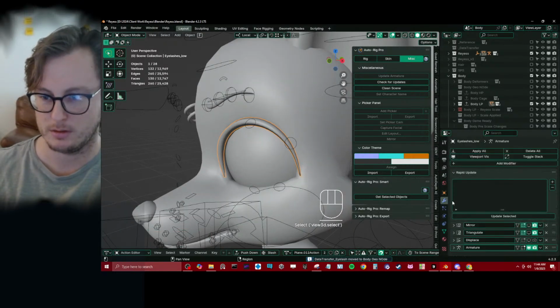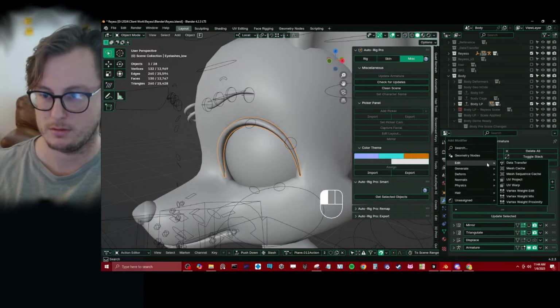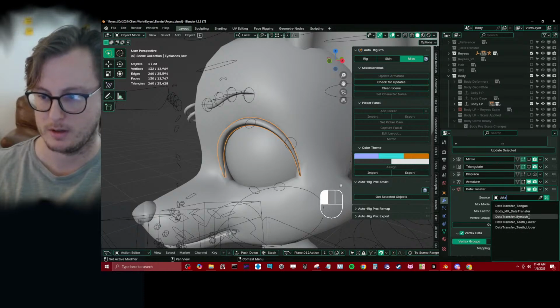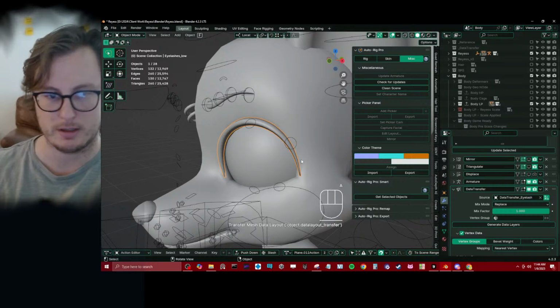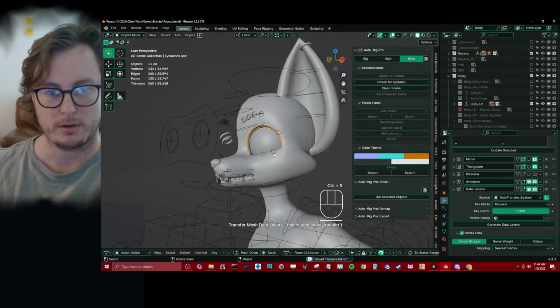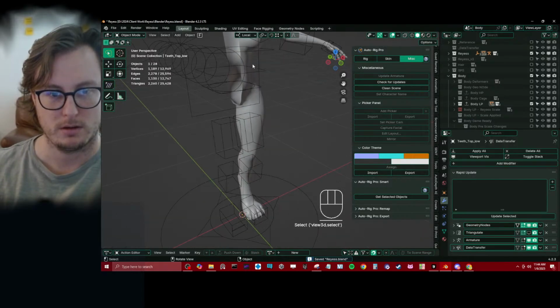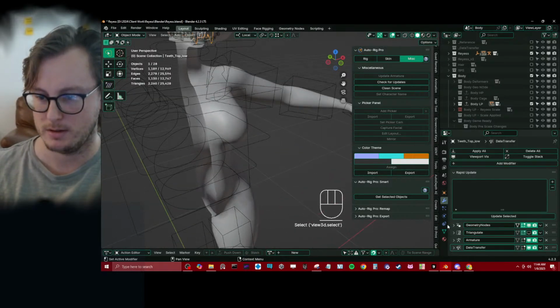Go here, data transfer eyelash, generate data layers. Okay, so now it should be moving. Same with this one. That should be working.